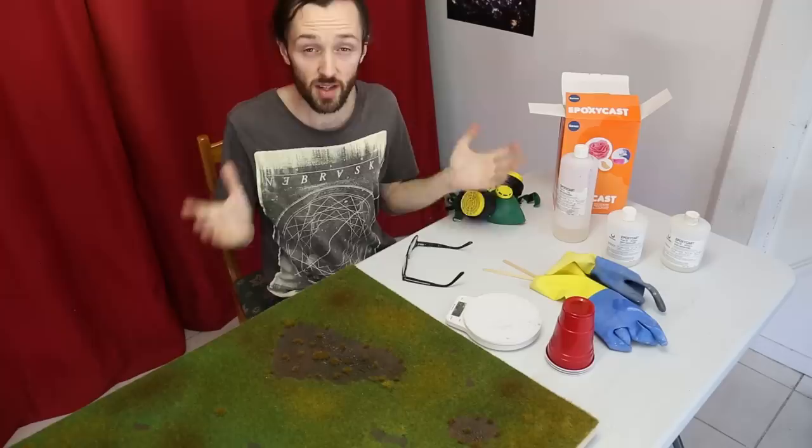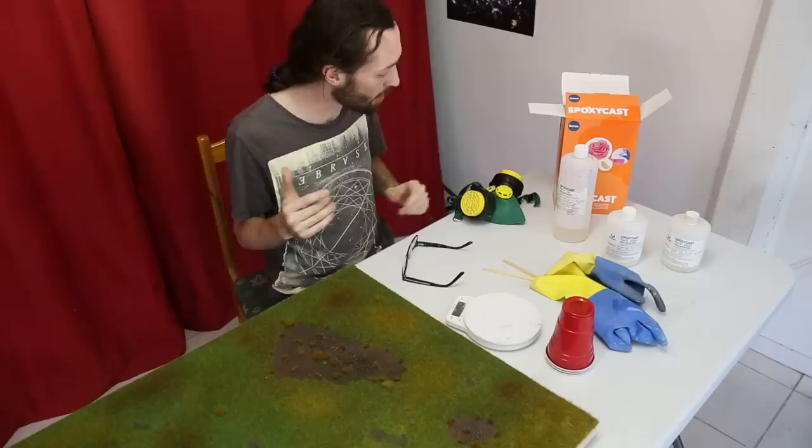Alright, so let's have a look at what we need to mix up our resin. Obviously the first and most important thing is our PPE, our personal protective equipment. You want a really good gas mask with vapor grade filters.